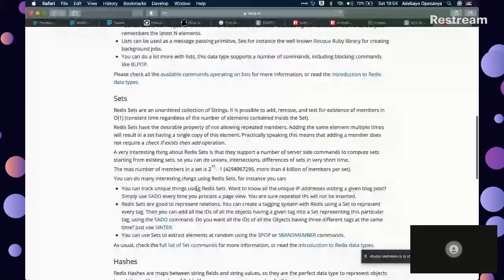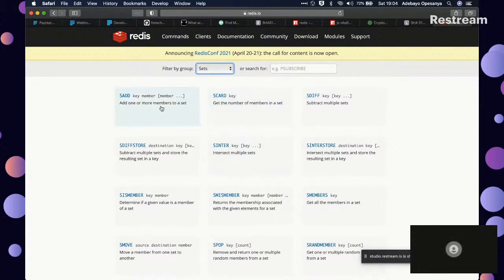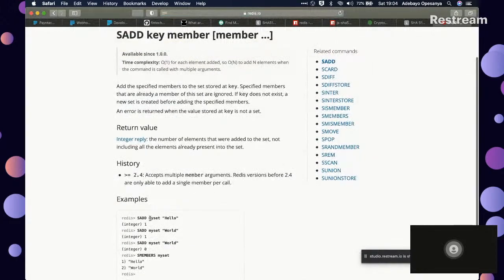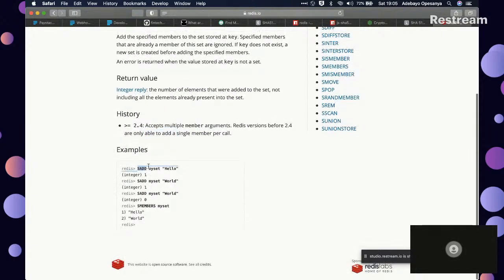Let's see their strings and all that. But from the commands, it's really easy for me to find my way around, right? So for hashes, for lists, for sets, let's look at sets more closely. The key is a string, and then the key has members, so it accepts multiple member arguments. You can add hello, add world, and if you try to add world again, it will return 0, to show that it's a duplicate. So I think we can even use a set actually. The key of the set can be something like the user ID, and the members of the set can be the hashes of the transaction.